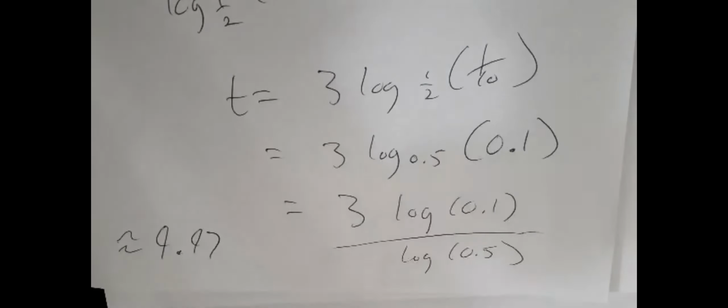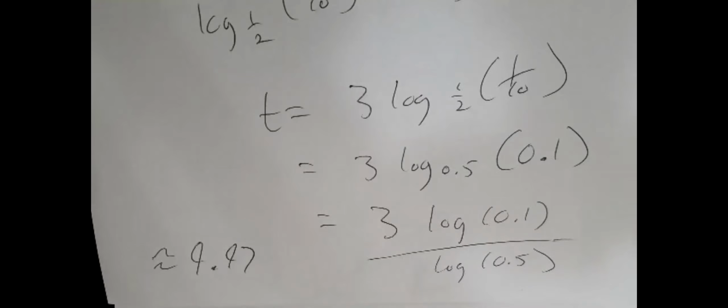If I'm being honest, and it took 9.97, I'm probably going to tell this person it's going to take 10 hours. Probably going to round that up just to 10, just so they're not mad when it reaches like 9.9 or something. We're literally 0.03 hours away from a full other hour, right? It's not a whole lot.